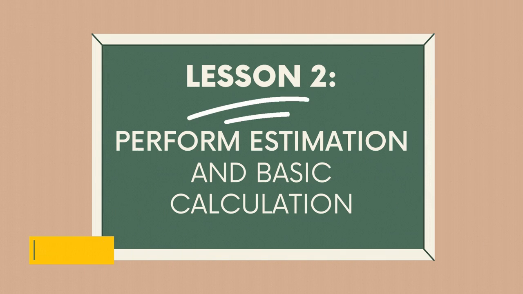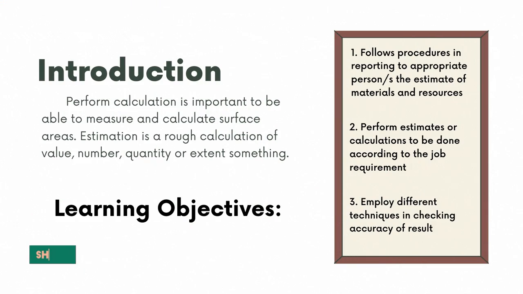So, the lesson for today is Lesson 2, Perform Estimation and Basic Calculation. In this lesson, you are expected to learn how to follow procedures in reporting to appropriate persons the estimate of materials and resources. Number 2, perform estimates or calculations to be done according to the job requirement. 3, employ different techniques in checking accuracy of result.